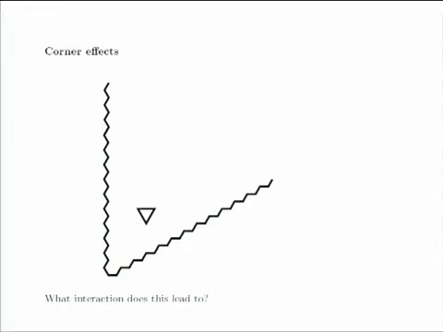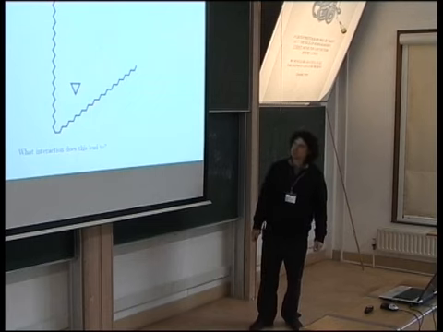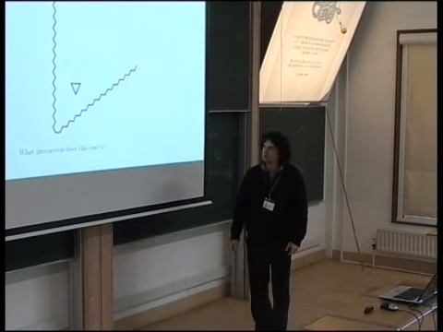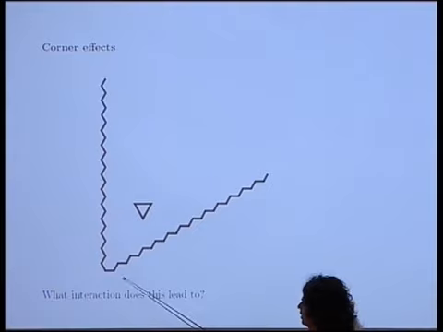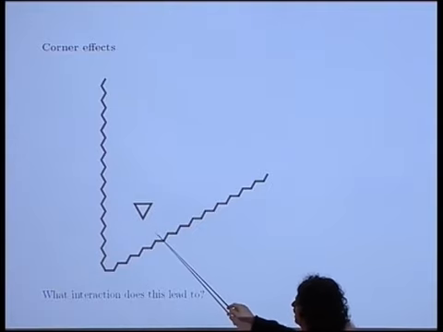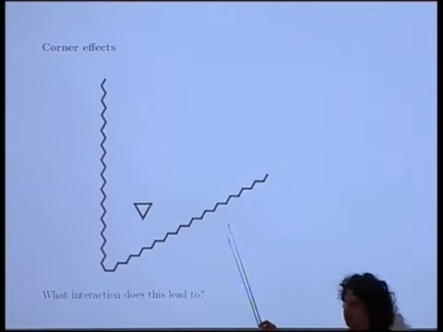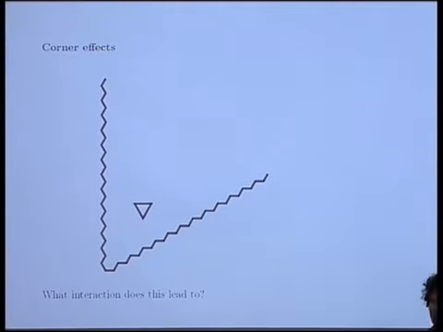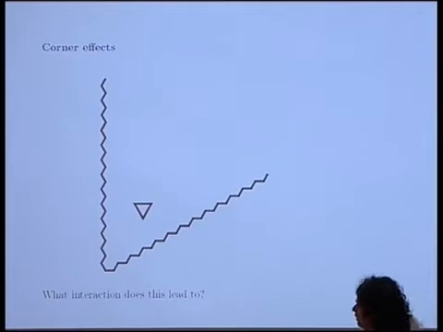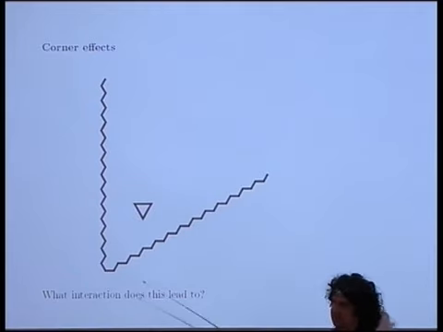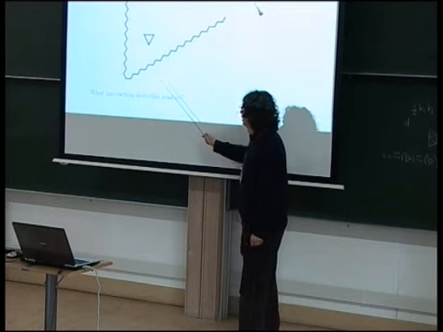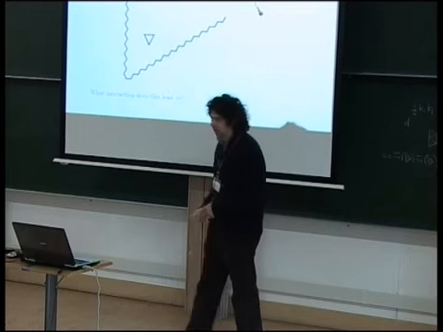Right. So we can also talk about corner effects. So what interaction does this lead to? We need to define it. So what I do is a 60-degree wedge with zigzag boundary. We agreed that zigzag boundaries are nicer because the straight line boundaries give rise to this exponential interaction. And let me do constraint. Somehow free seems to be harder. So let me do just constraint.